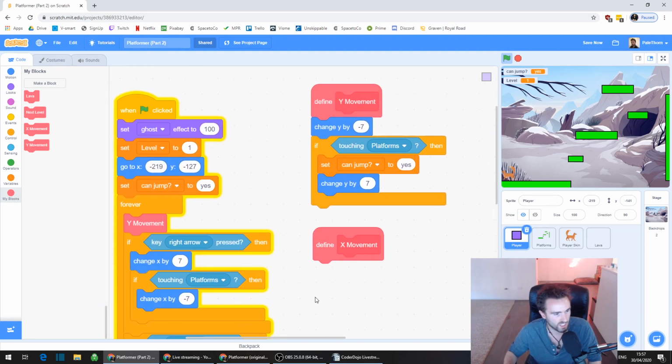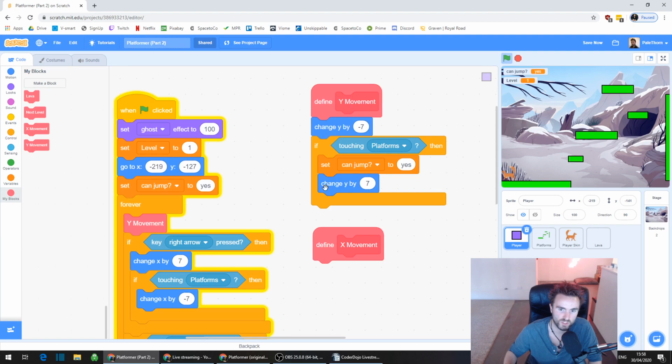Alrighty, so AD and AJ, what you need to do is get the code that was underneath where it says forever. It should start by saying change Y by -7, and you need everything up until the end of that first if.